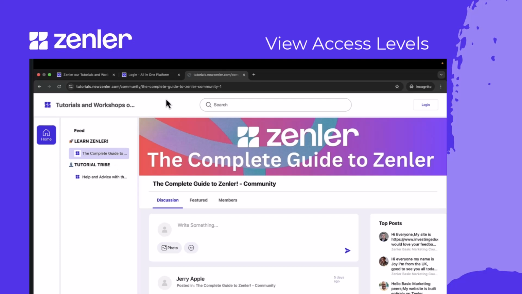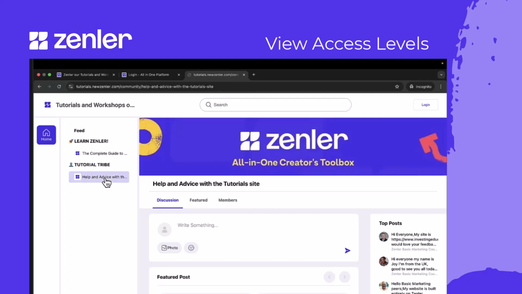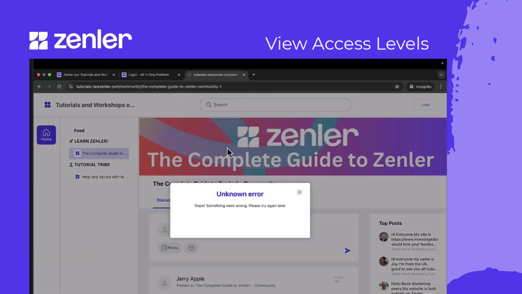Now, because it's public, you're also going to have a URL here, and this can be picked up by search engines. If we look here, help and advice, this one is also a public feed, meaning that people can see the content. Search engines can see this URL, which changes. Notice it says tutorials site, and on here it says Complete Guide to Zenler.